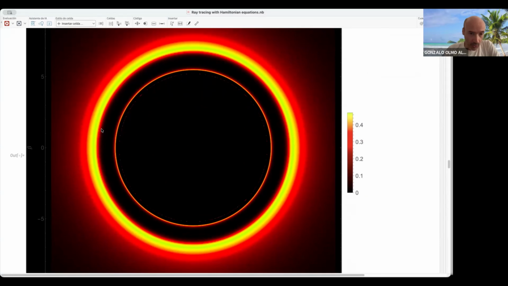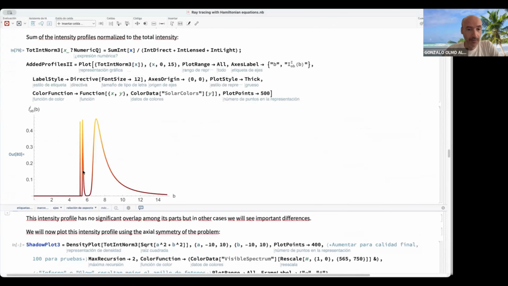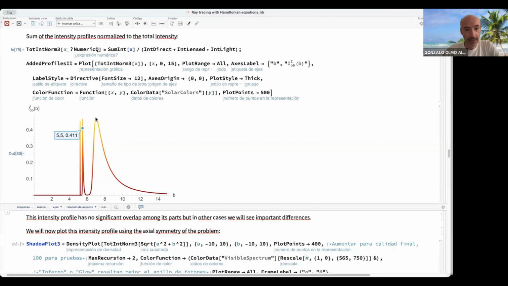This is what we see in our detector when observing the black hole with accretion disk from the North Pole. This part here corresponds to the direct image. It has a maximum, some width, and then it decays outwards.